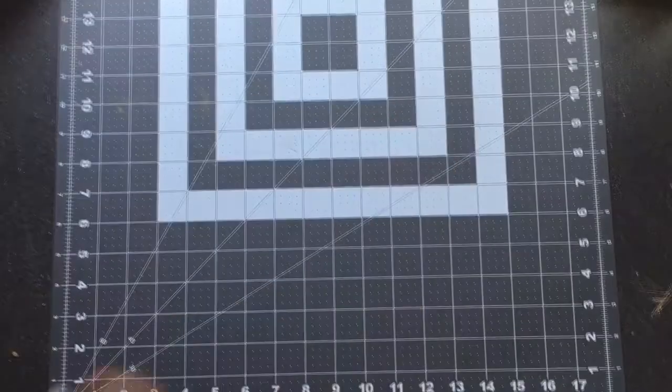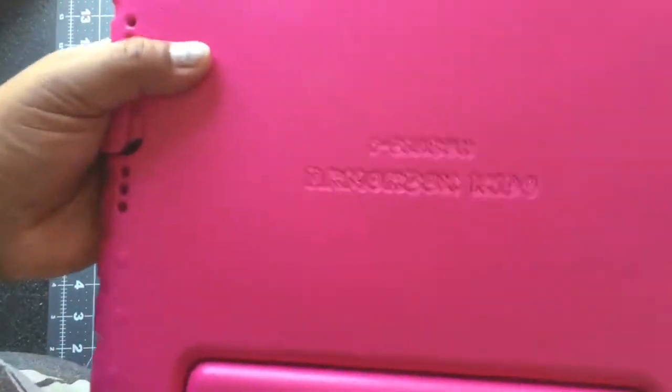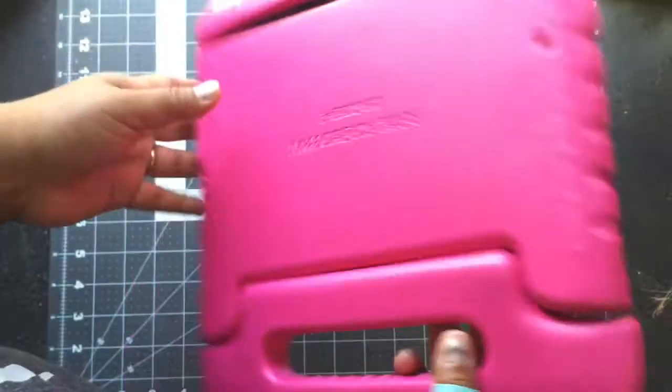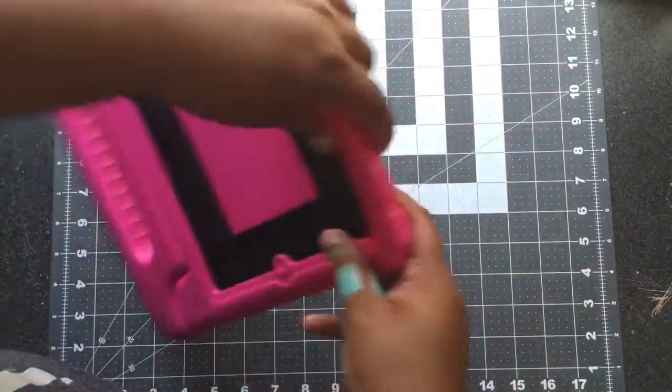I'm going to be doing a quick unboxing from Amazon. I purchased some items. First things first is this Blassen Apple iPad Air case. It's for my daughter, so I purchased it in pink.